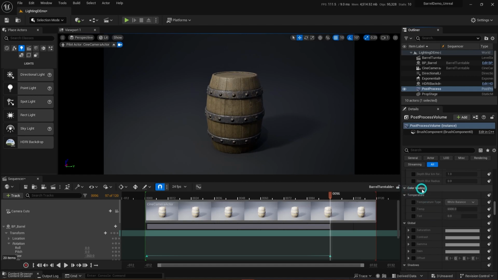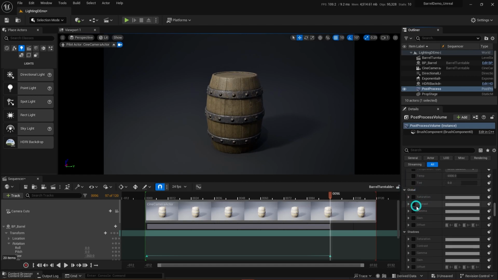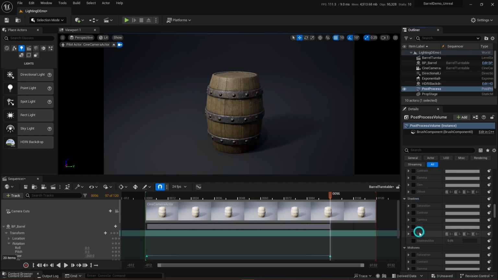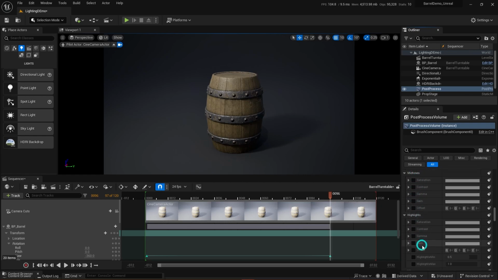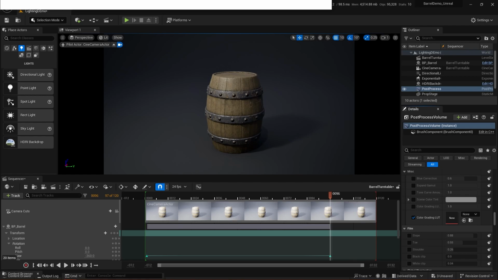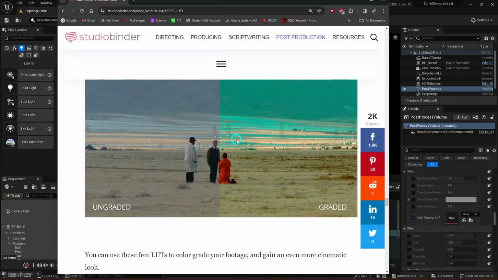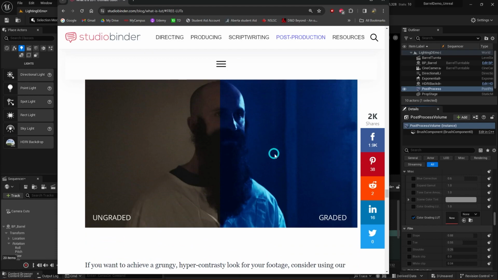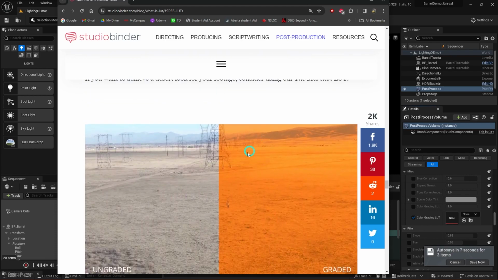So when you get down to this color grading section, you can do it all manually and change everything, little bit by little bit and tweak, or you can use a color grading LUT. And so LUTs will change the effect of kind of how all of your colors work. So just as an example, this is without the LUT applied and this is with it. It's all the same footage, it's just a different color grading applied to it.